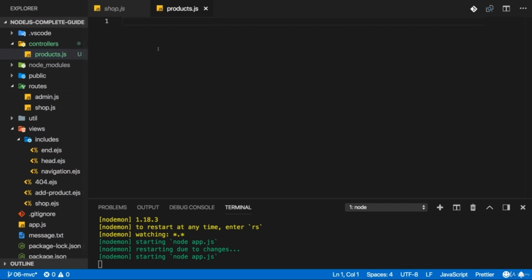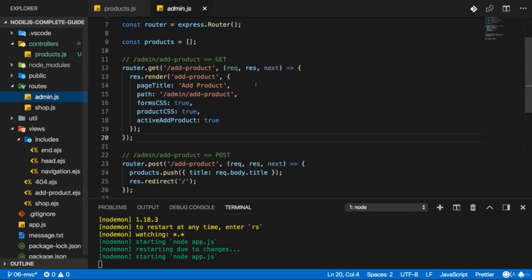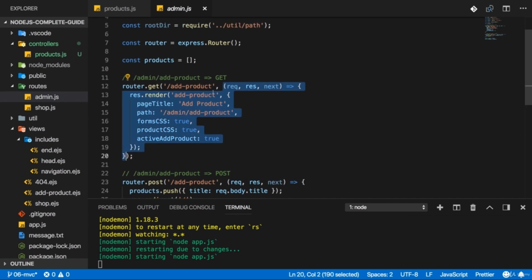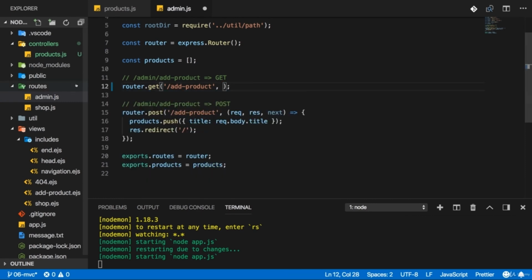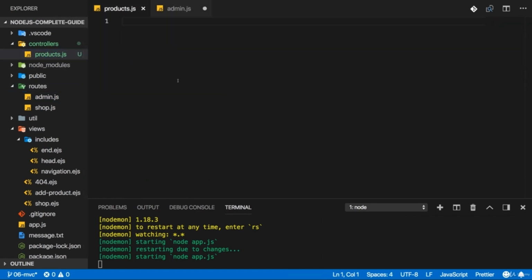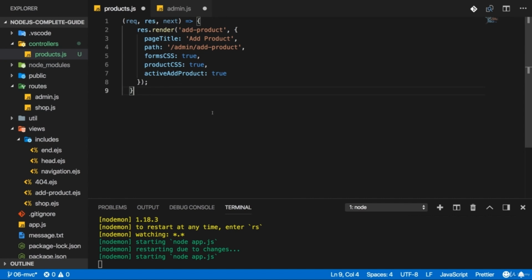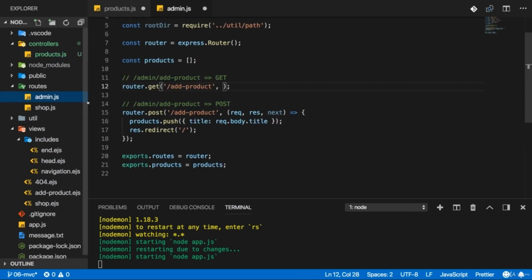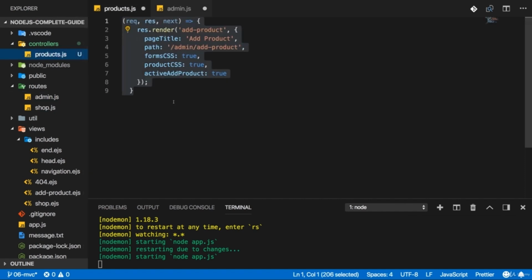So in that products.js file in the controllers folder, I now want to add that code here, basically. So this middleware function we're executing here, this code for add product, where I just rendered this add product route, this can now go into there. The question just is how, because this would be incorrect. Well, in the end, we want to link to this function, and we want to link there from inside our route. So here, we basically want to add a link to this controller function here. So therefore, what do we need to do?